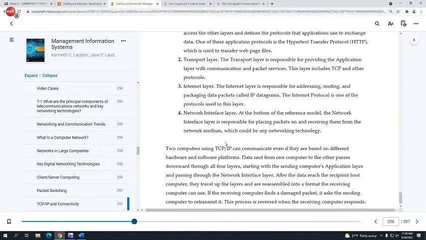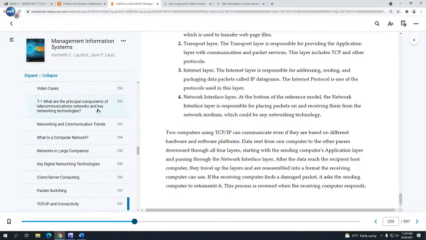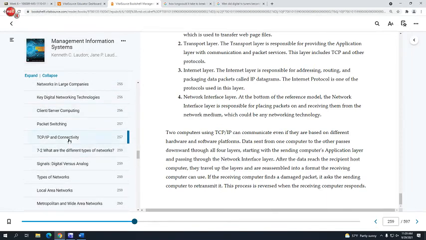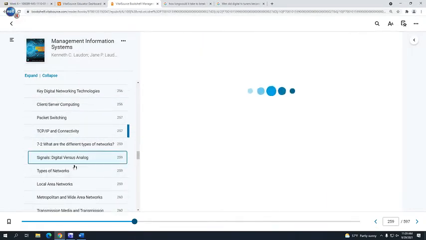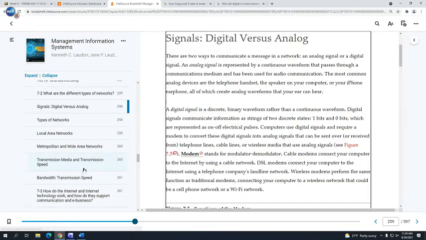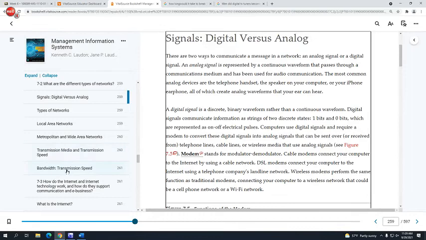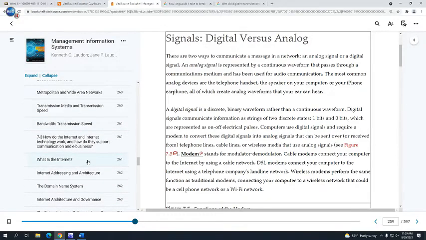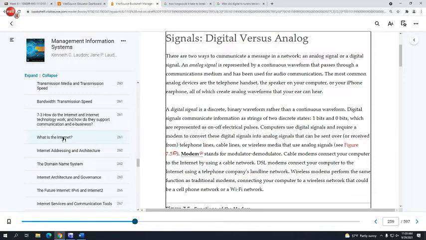So there's that. I'm looking, so we did this. We talked about digital versus that. We talked about these. We got a little bit about bandwidth. What is the internet? We talked about at some point, and this is why discussion in class and just kind of going all over the place with examples and stuff comes in. It's not the first time you've seen this stuff or heard this stuff. You're seeing it again in a different format, okay?